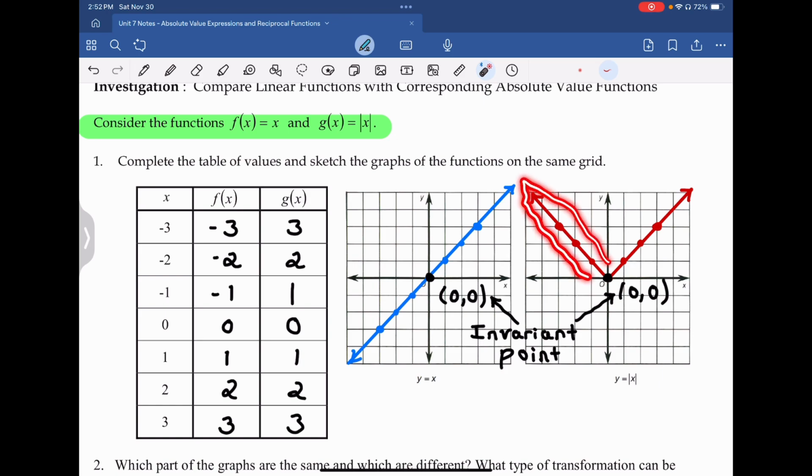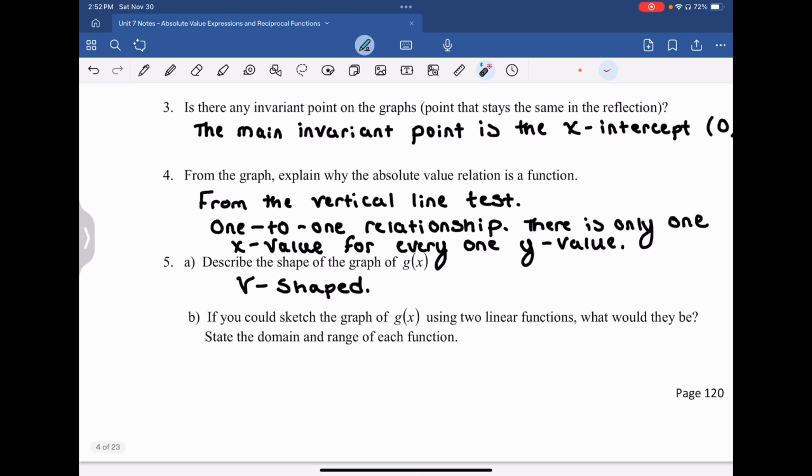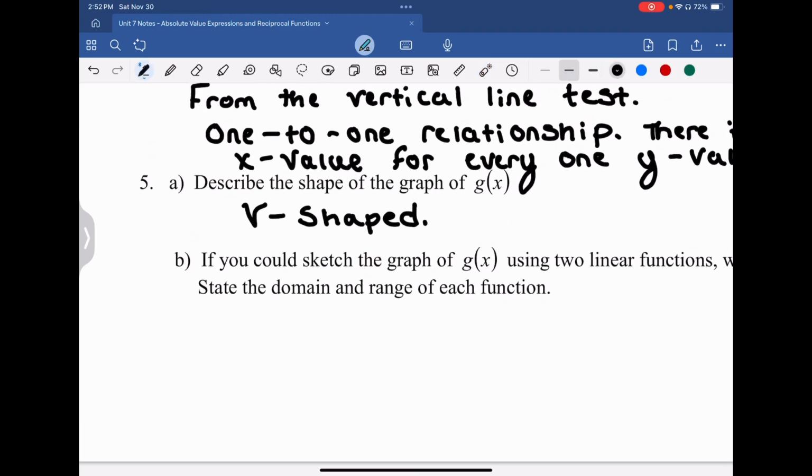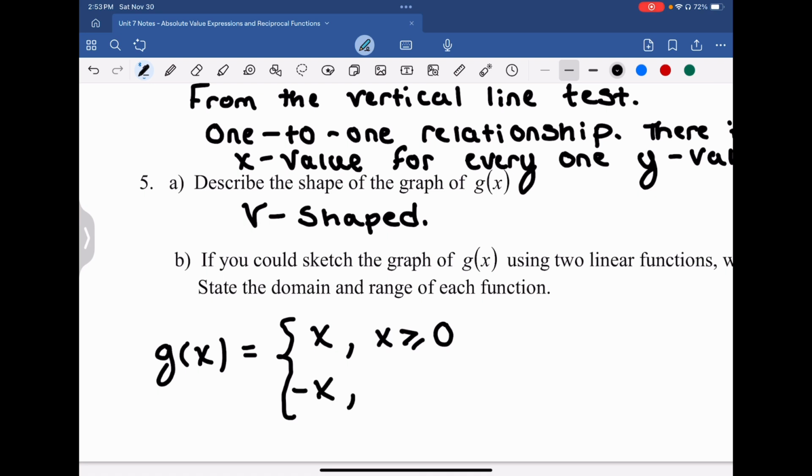If we then see the slope as being negative, the only thing we're going to do is throw a negative in front of it. Together, this is going to make up a piecewise function where, if we want to form a g of x sketch, g of x is actually composed of two different functions. And here's how we write it. We're going to write the first one as x, where as long as x was greater than or equal to 0, it was equal to this positive x. It was the negative sloping graph when x was less than 0.